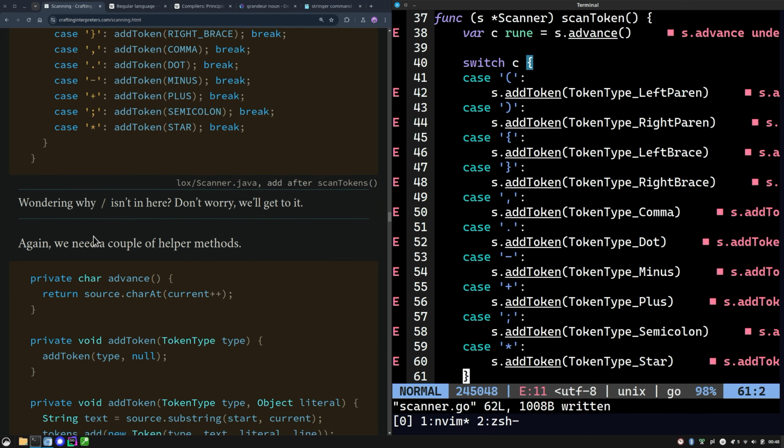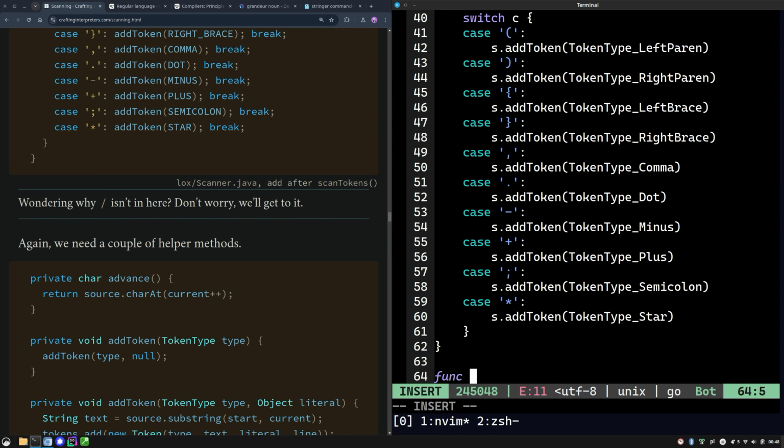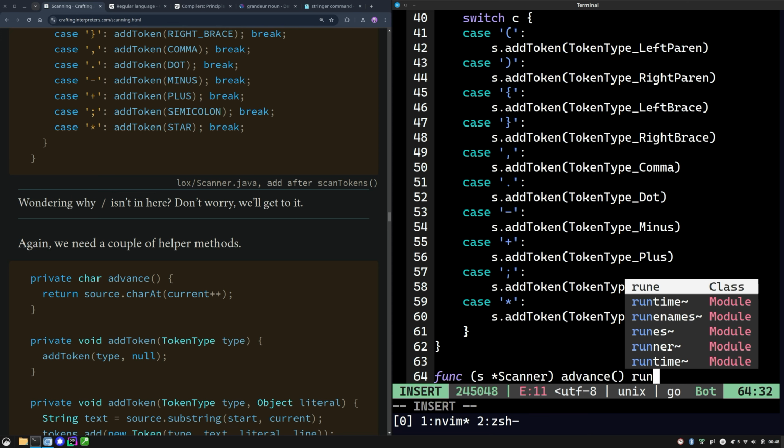Again, we need a couple of helper methods. Private char advance. This is going to be func s scanner advance, returning a rune.